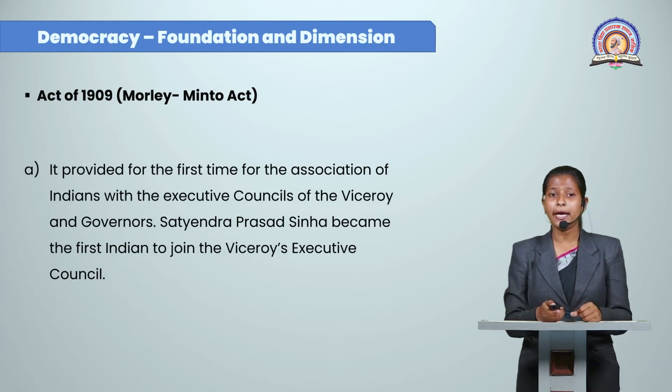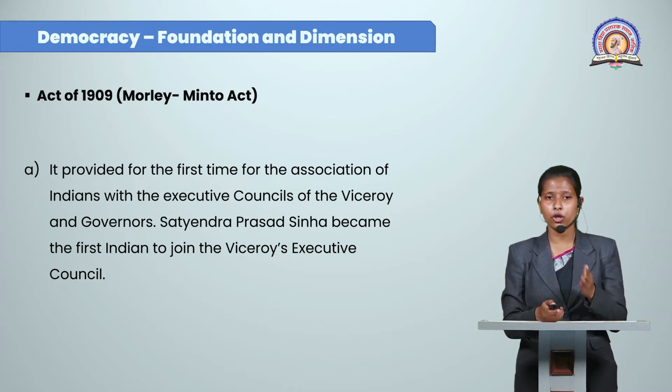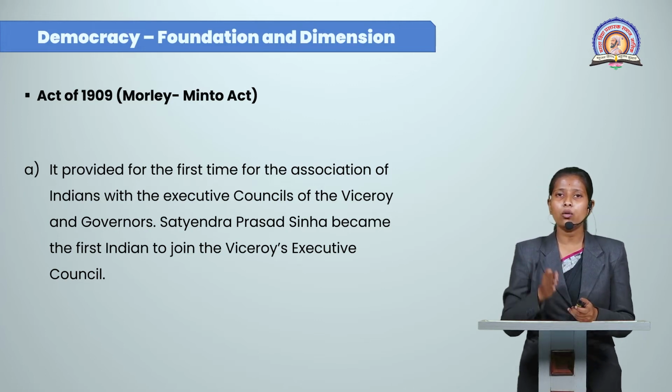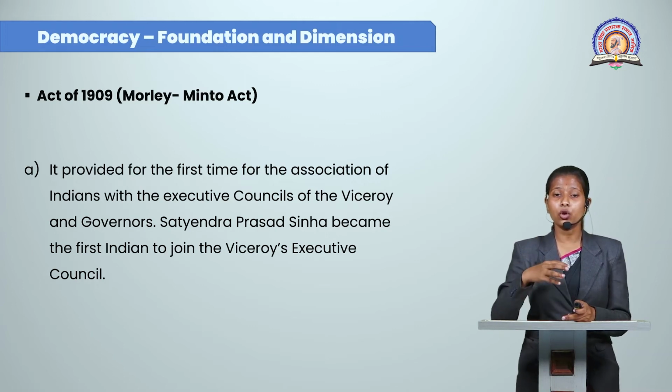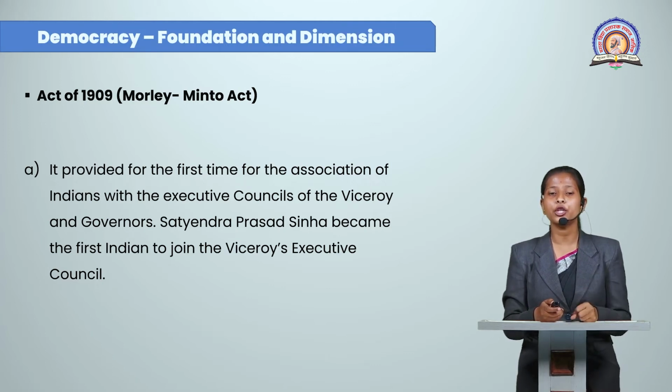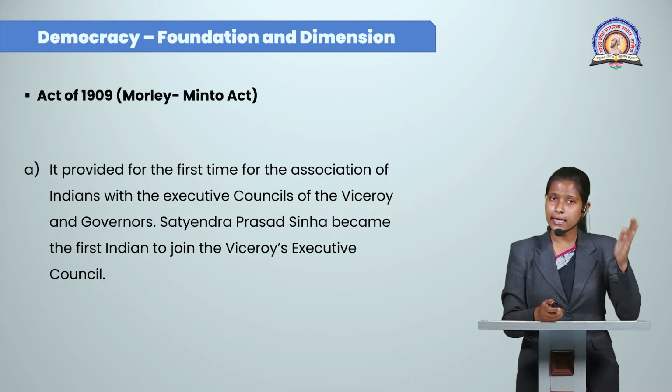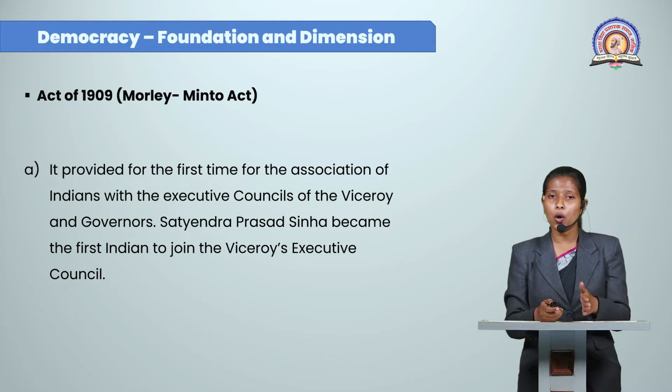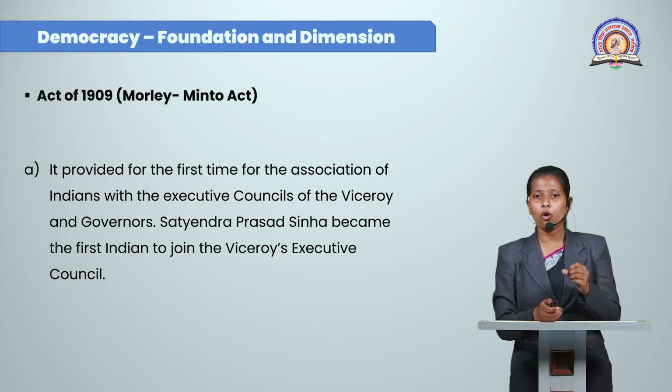After that, it also provided for the first time for the association of Indians with the executive councils of the Viceroy and Governors. Till now, the legislative council had allowed non-permanent members in the legislature of the Viceroy. Now in 1909, with the Morley-Minto Act, the executive council also gave the chance to nominate Indians. At that time Satyendra Prasad Sinha became the first Indian to join the Viceroy's executive council. Legislative and executive both now had Indians, but only one executive member, Satyendra Prasad Sinha.